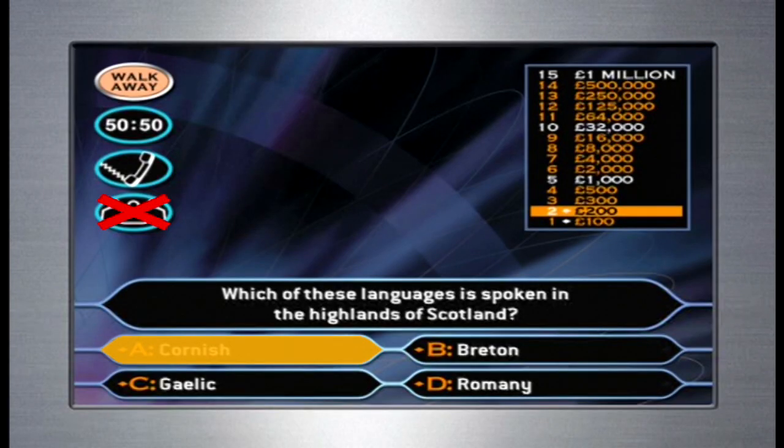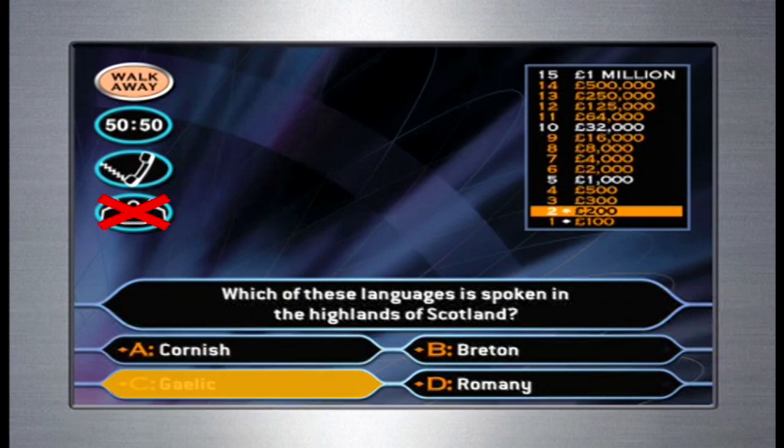Here's question 3 for 300. Which of these languages is spoken in the Highlands of Scotland? Easy again, it's Gaelic. Well, basically, congratulations, that's the right answer. You speak it in the Highlands of Scotland, trust me.